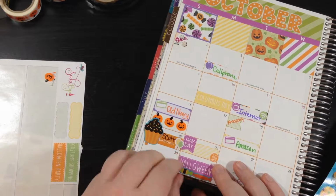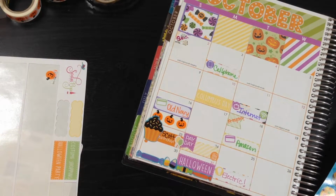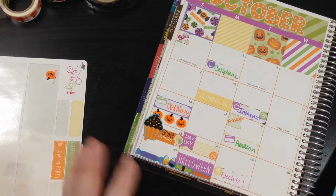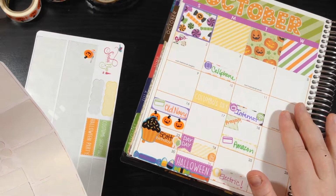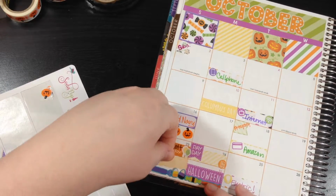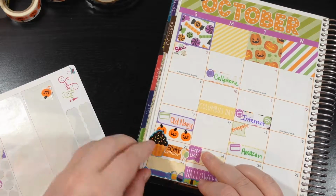But anyhow, I decided to put a couple of the candy corns down because I didn't have enough of the elongated little wrapped candy stickers, and it turned out pretty good. And then I was like, wait, I didn't put down the sticker to mark camping. I wanted to use this scallop label for that. So I just kind of lifted those up and put the camping sticker label down.